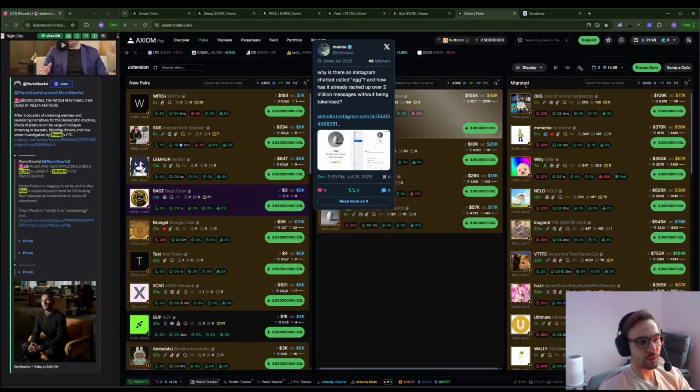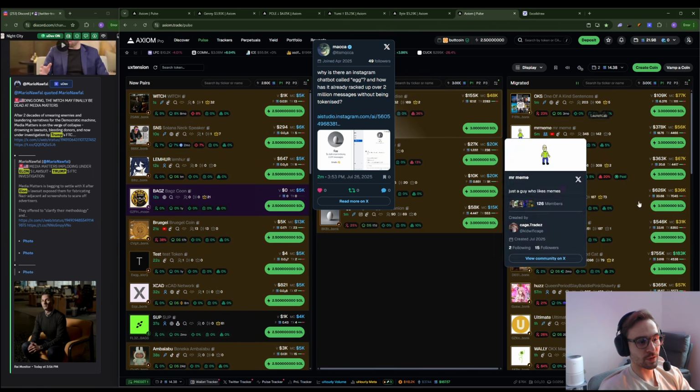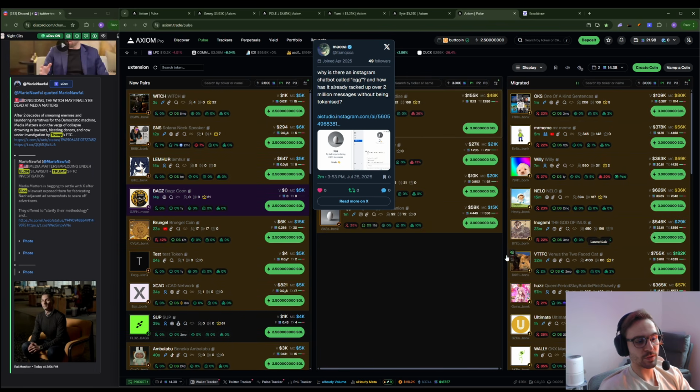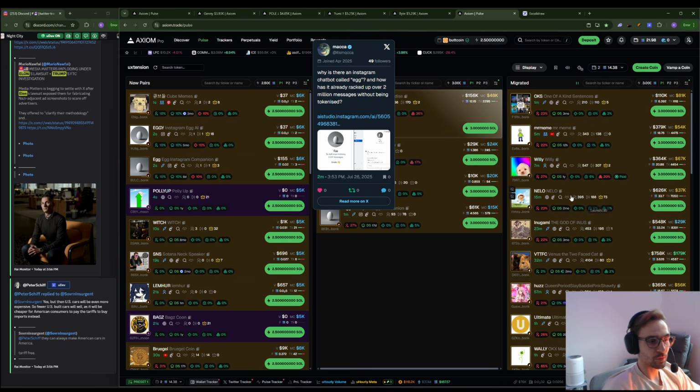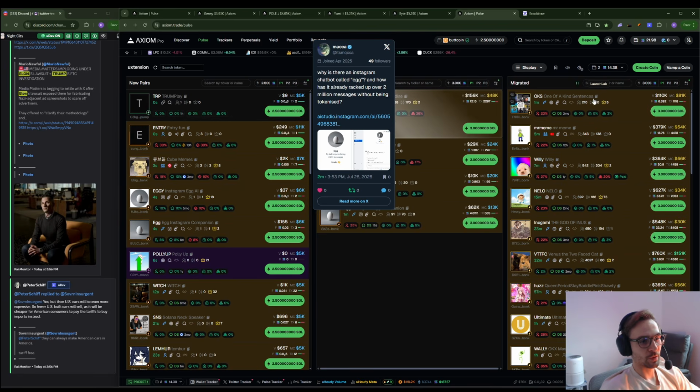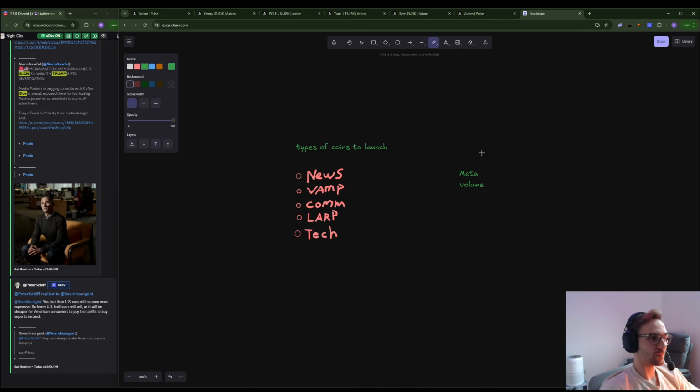But at the same time, we can see migrated 1 minute ago, 5 minutes ago, 7 minutes ago, 15 minutes ago. That's quite a lot. That's a coin like every 5 minutes that's migrating. That's good. Sometimes this can be like 2 coins in the last hour, and that's low volume. That means if you launch something mid, you're not gonna get buyers, and you're gonna end up losing a small amount on the fees for the launch.